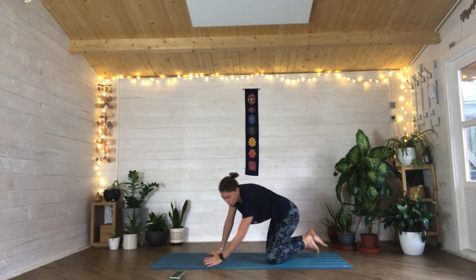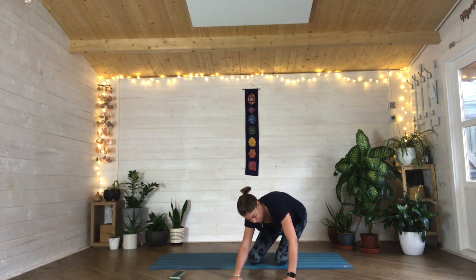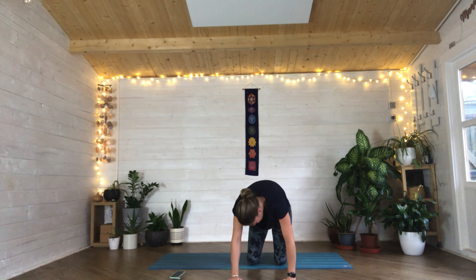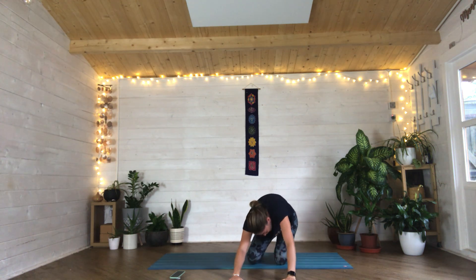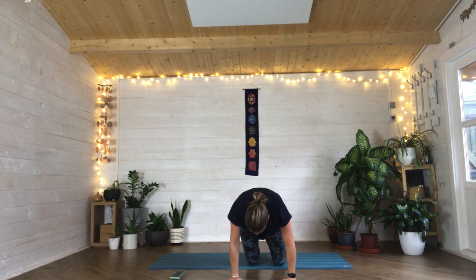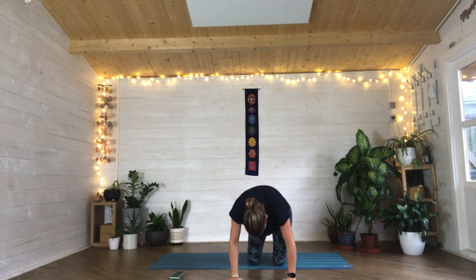Come to a neutral spine, then just drop your hips a little bit to the right, sweep that bum round and up to the left — you're just circling your hips. This might be somewhere you just want to hang out in one area, or keep moving, or be still — listen to your body. Change direction. Some hips might be super tight, you might want to put the weight in your wrists. Literally no right or wrong, just moving.